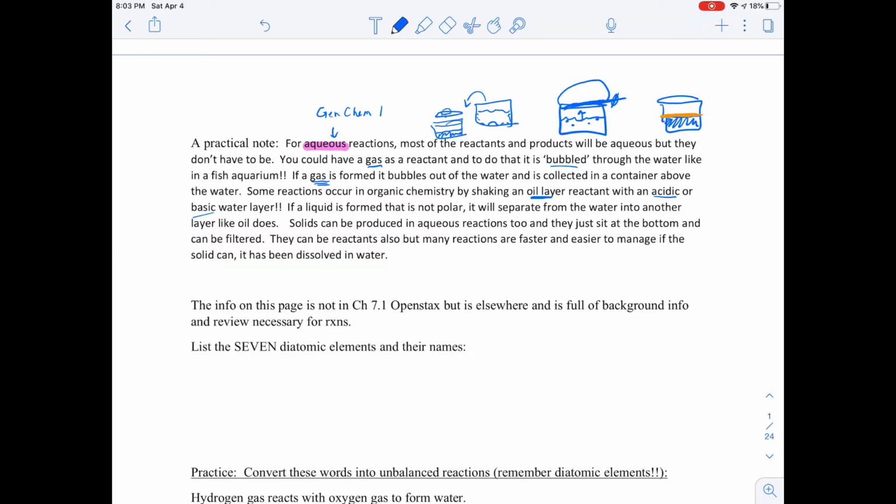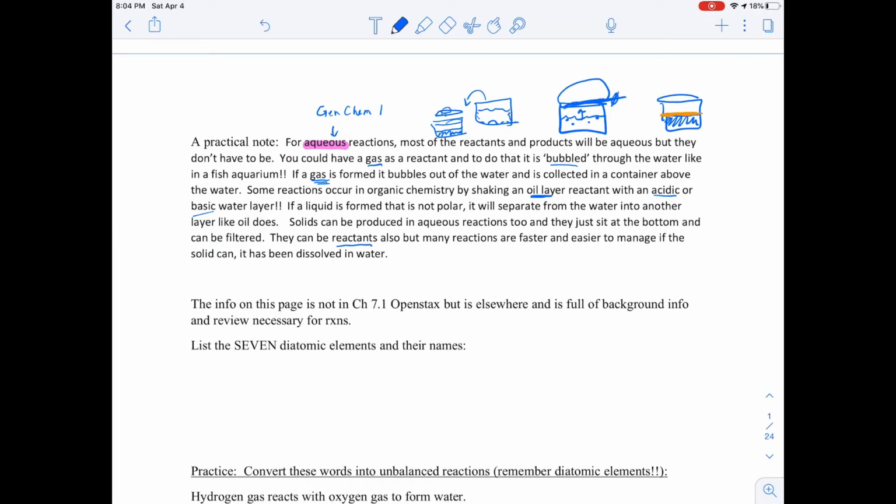You can also do solids as reactants. You can have two reactants, but it's a tricky situation. There's not a lot of cases of it in real life, but if you take two solids and mix and heat them up, or usually have something hit them really hard, a reaction will happen, but they're hard to manage. That's why most of the time we dissolve reactions in liquids. They're easier to manage, and they're just more friendly, I guess is the best way to put it. Just a little summary: remember, you can have all kinds of phases in reactions.